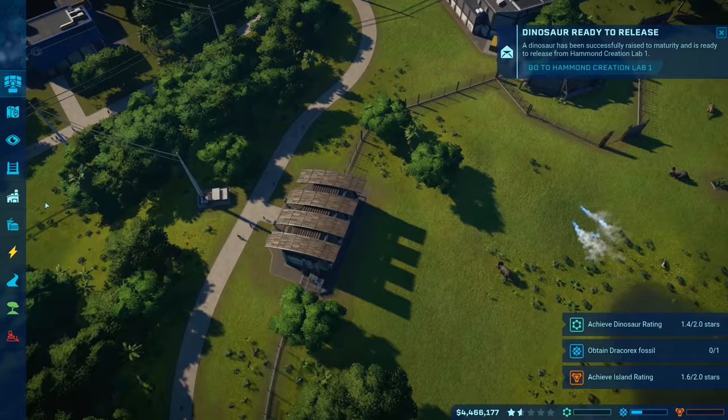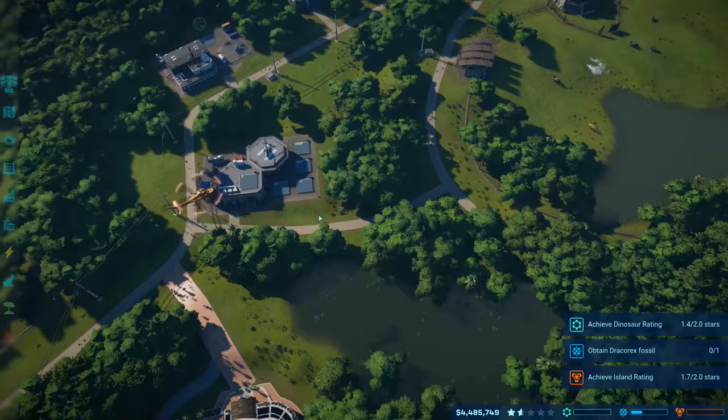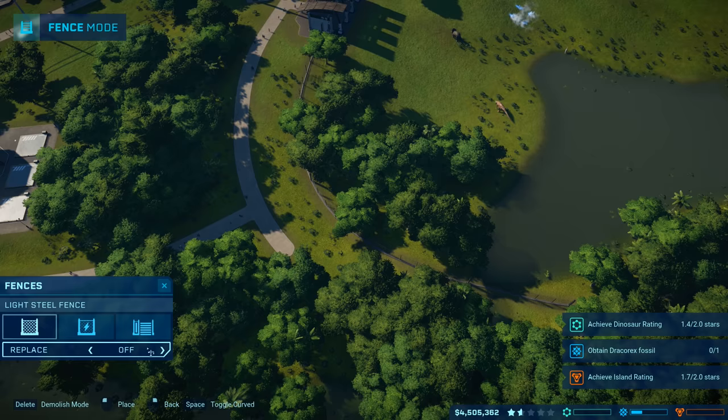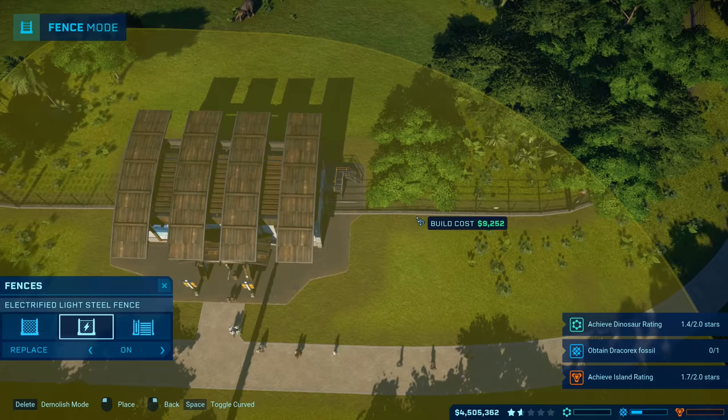So the Ceratosaur seems fine. He seems rather happy. Pretty highly rated over there. I hope adding a second Ceratosaurus does not make him want to, you know, escape. But yeah, we definitely need to turn these into electrical fences. So replace, let's turn that on. And let's turn these regular fences into electrical fences. Definitely need this to prevent that from ever happening again.